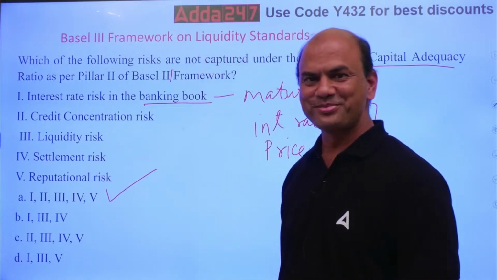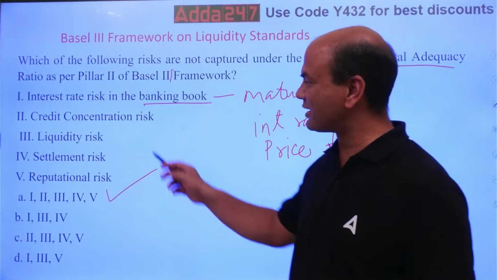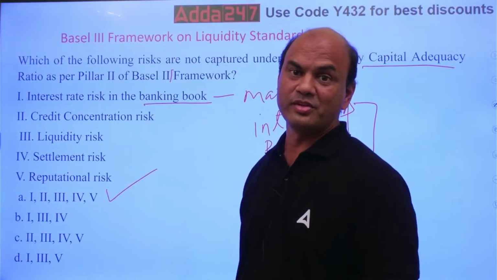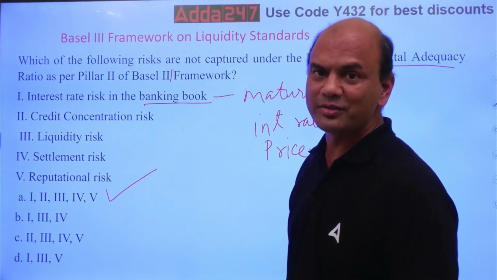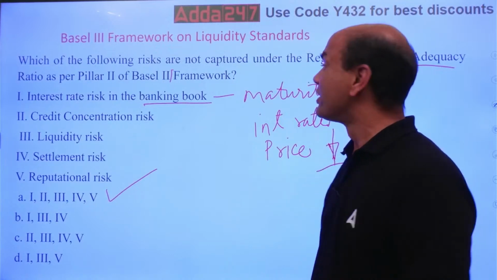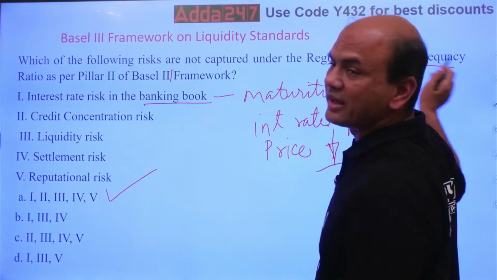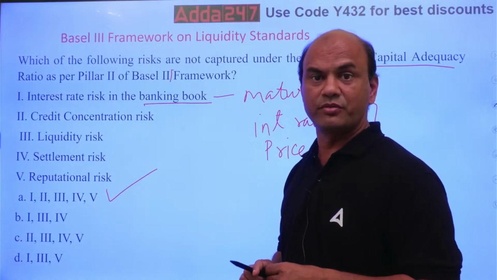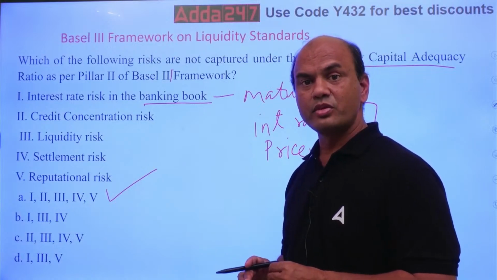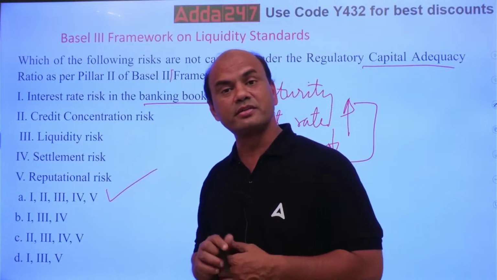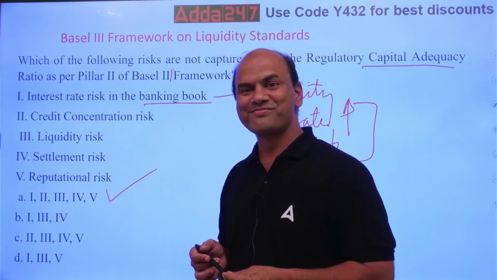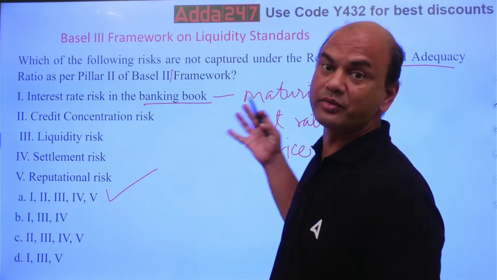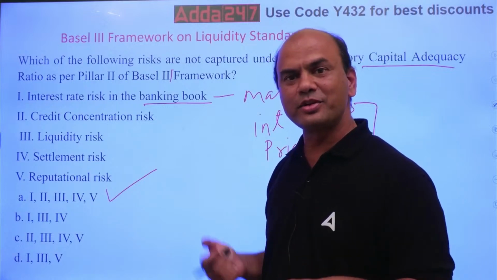Isn't it? Okay, let me explain what is liquidity risk. Liquidity risk means if you require the money immediately, then what will you do? We are talking of CAR here. You will say, sir, we have the LCR ratio. LCR means liquidity coverage ratio. So how can you say that liquidity risk is not captured? I can say it, because look at the question.